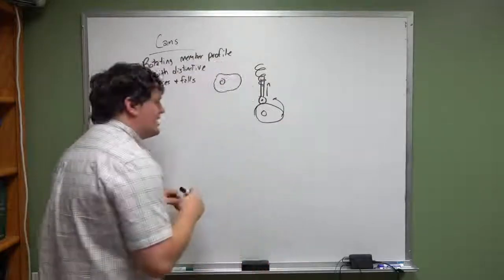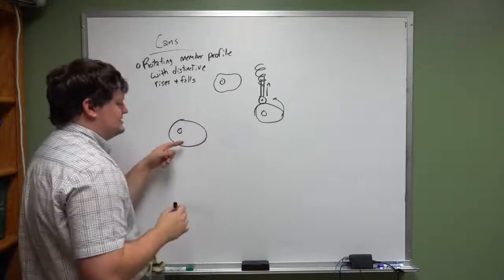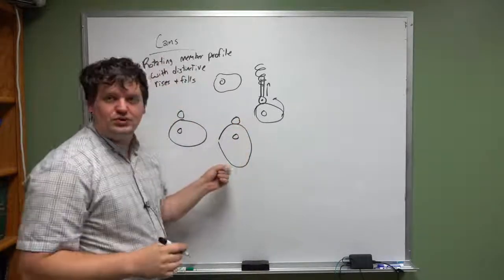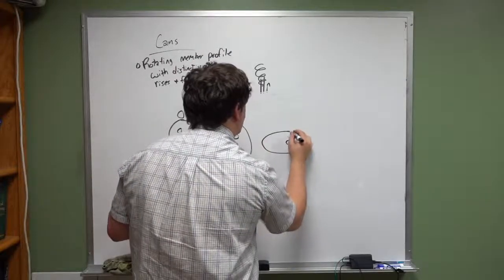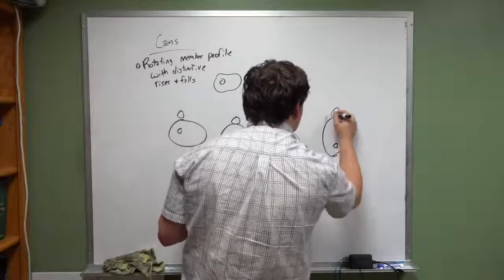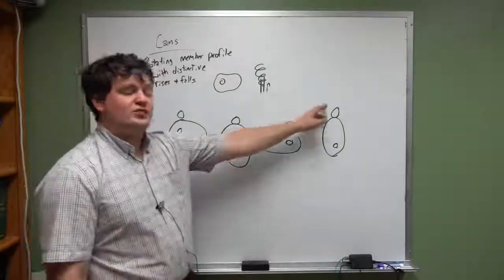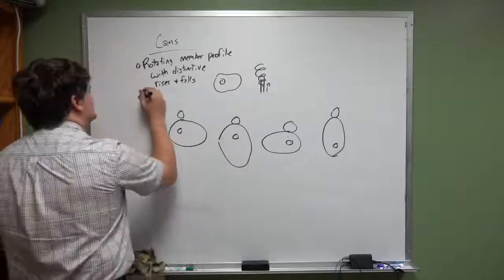Okay. The way that cams work is that you have some kind of a profile that spins around a central axis. And for a lot of that rotation, if I take this and I rotate it 90 degrees, you'll see this follower doesn't move. And then I rotate it another 90 degrees, and again, this follower doesn't move. And then I rotate it another 90 degrees, and suddenly this follower moves. So the nice thing about cams is that cams can give you a very interesting profile of movement for your follower. Okay, cams and followers together.